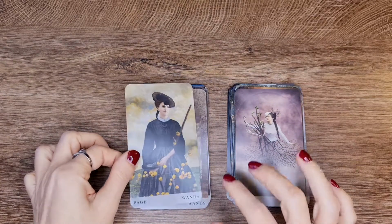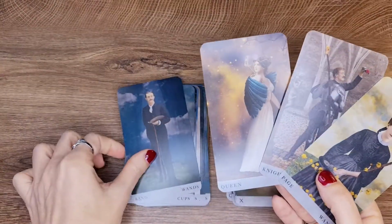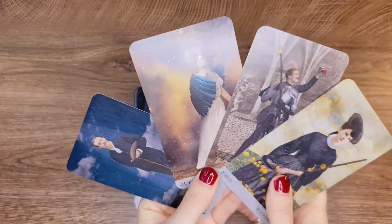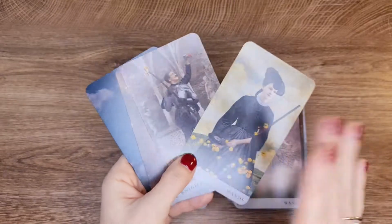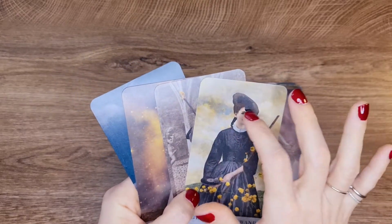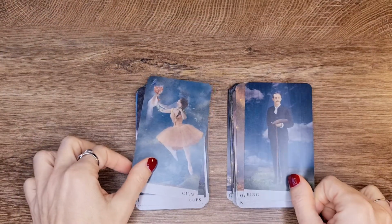The Page, and then we have the Knight, and I want to just try to put everything here, the Queen and the King. So it's more on the right away, and it's not a progression, but this could be a couple, right? The Queen and the King, because we get a lot of times images that they couldn't work together. The only thing is that I would prefer this to be a boy, like a male instead of a female, but this is a Knight clearly, the Queen and the King.